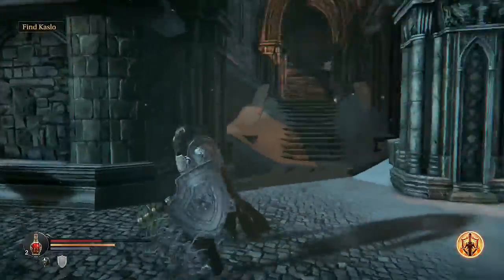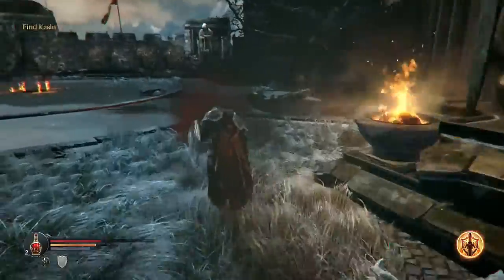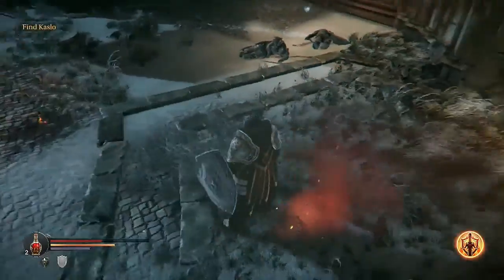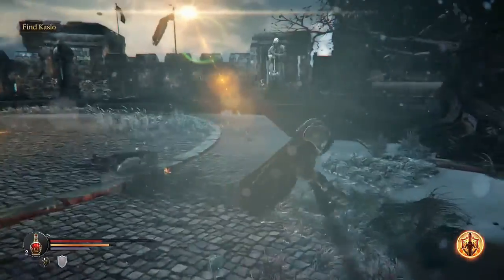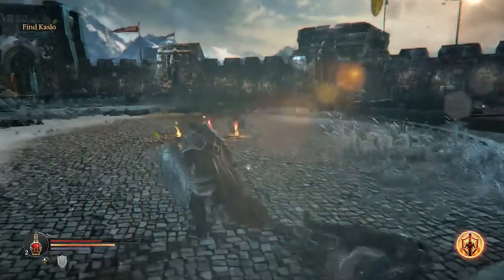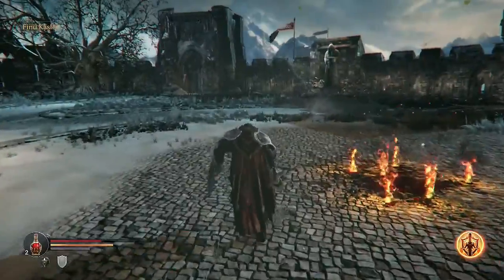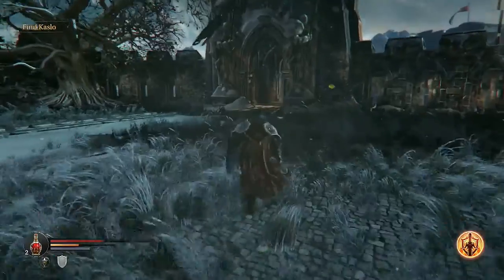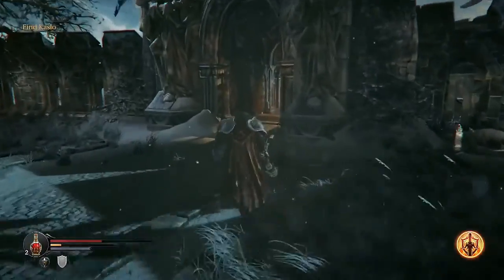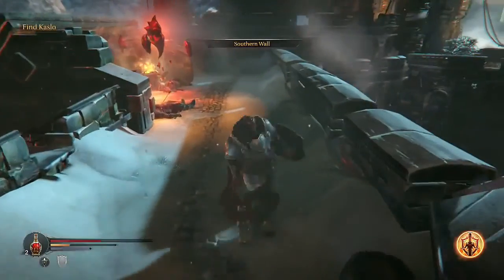Okay guys, what we're gonna do, go down that way. Next, on our search for Kaslo. What's this red smoky thing? I think, no. What I'm gonna do first is go and save the game. How much XP did we get for that? 3,000. Cool. What I'm gonna do first is save the game and then the video. We're going for about 15 minutes, so we're not gonna be able to make much progress in the next five.